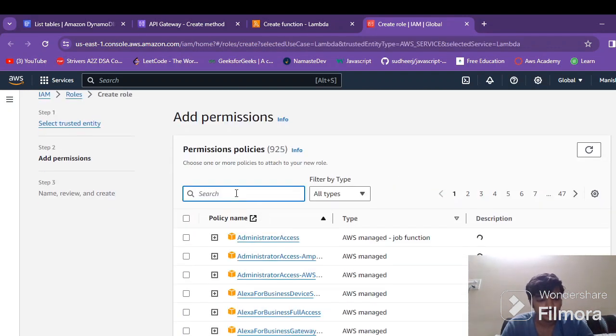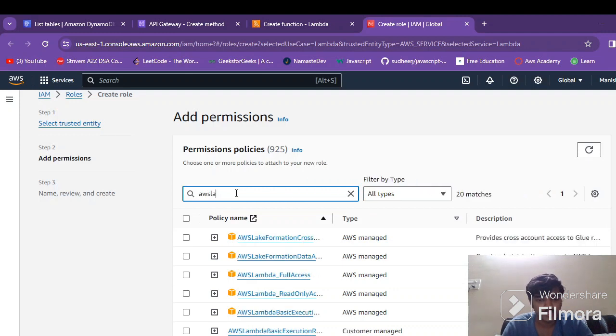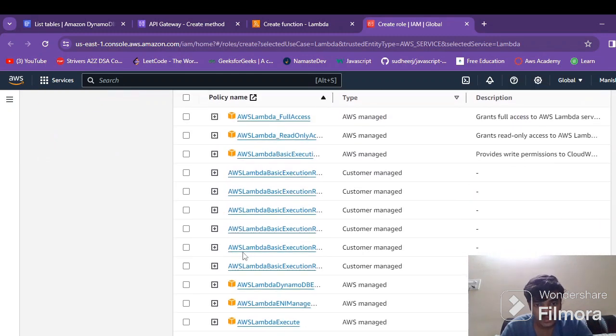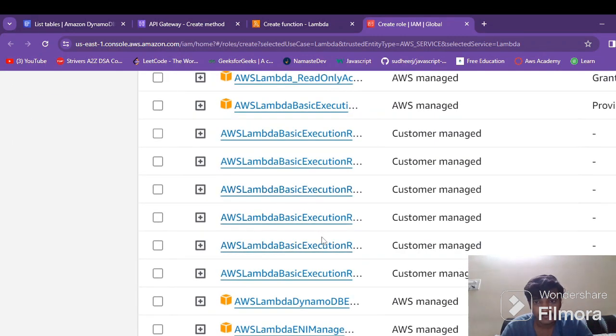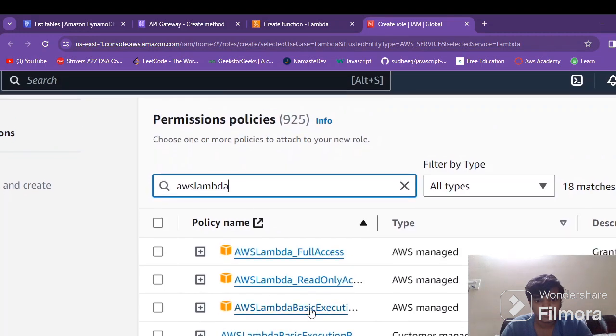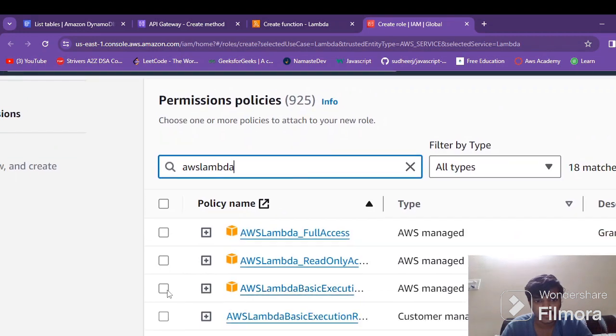Here we'll give the AWS Lambda basic execution role. This is the thing that we need to give.